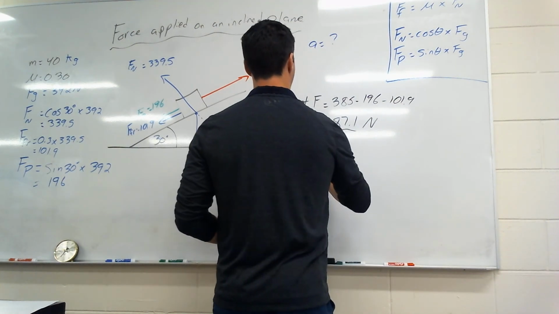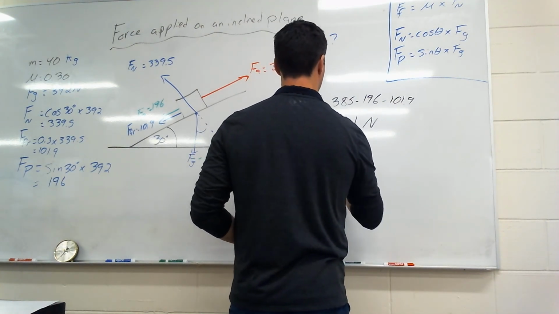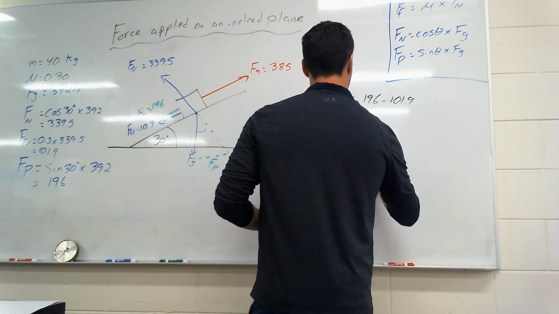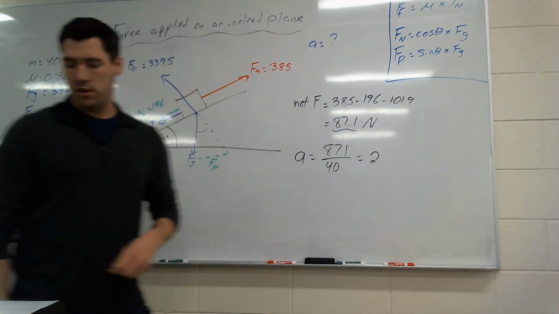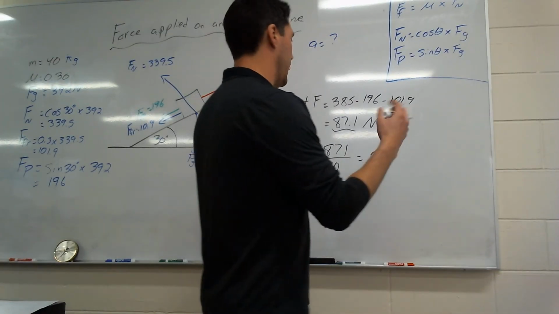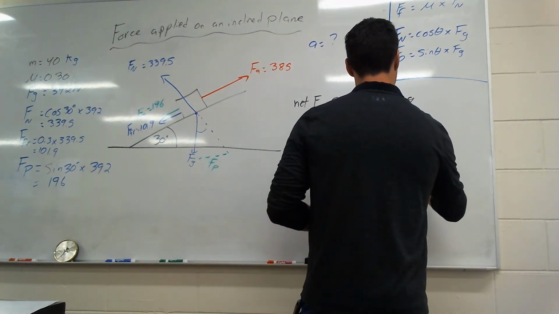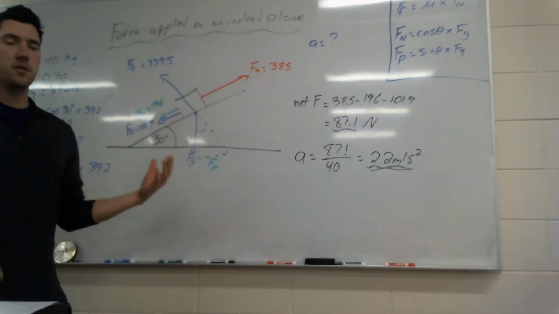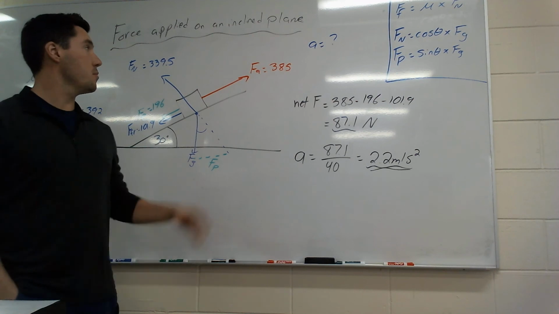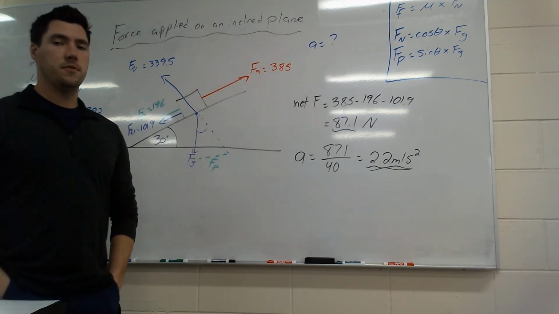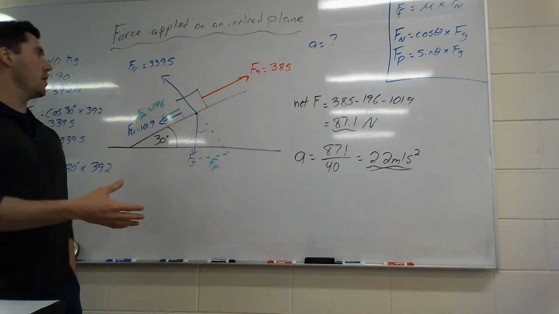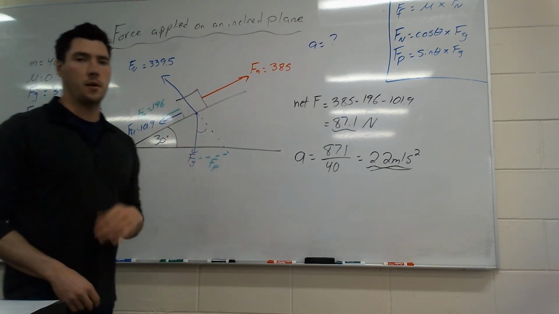Last, to find acceleration, you take that net force and divide it by our mass, which is 40 kilograms. We had 2 point something. Let me look at my sheet here. I think it's 2.199 something. So we'll go with 2.2 meters per second squared. And that is how fast Mr. Westwood is pulling this sled, whatever this object is, up a ramp, up a hill. That is how you find this question. So there's one scenario, where force applied is winning, and I'll do one more question where we might have a different scenario, and we'll go through it that way. All right, thanks, class.